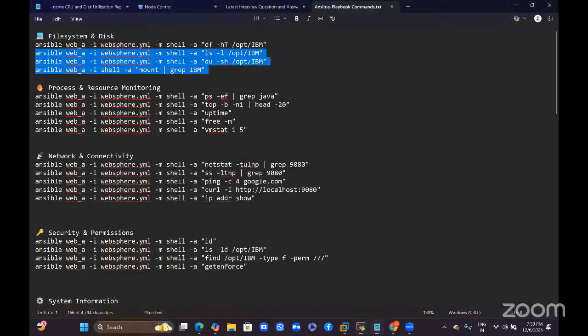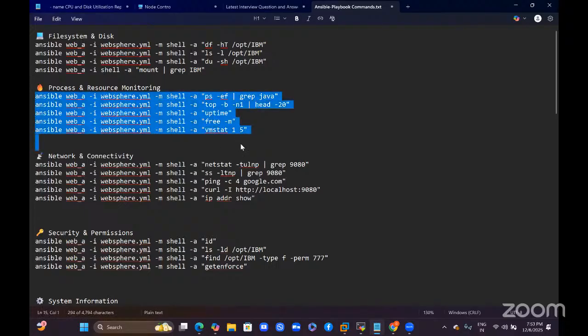Next thing. This is process and resource running. First one is the Java process. Next one is docker. Next one is uptime.